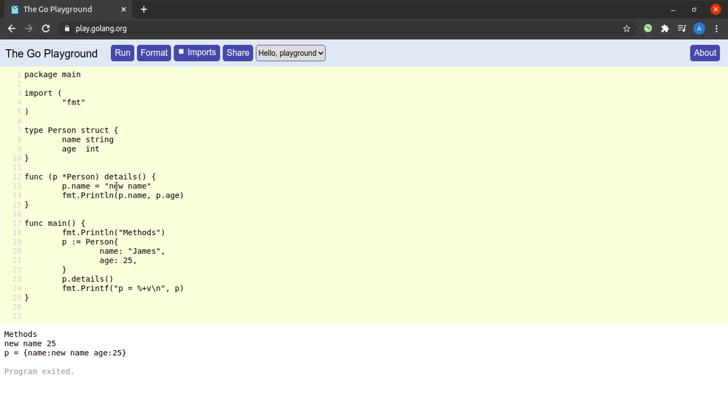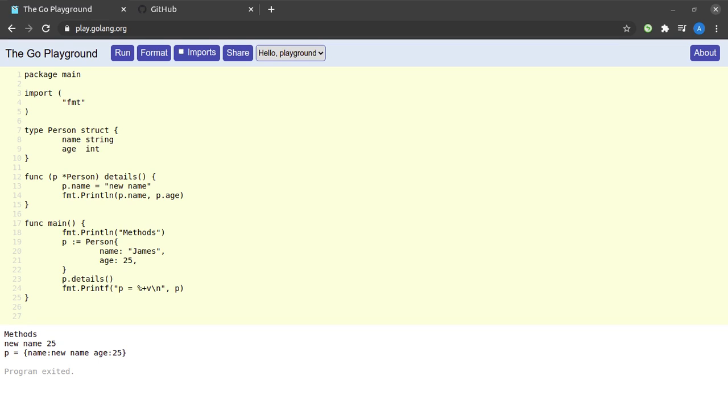Now, where would you like to use pointer receivers and where would you like to use value receivers? Well, you should use pointer receivers wherever you want to change some values within the type on which the method is being called. You should also know that pointer receivers are a little bit more efficient because there is no copying going on in the background, as there is in the case of value receivers. So there are just a few more things we should know about methods.